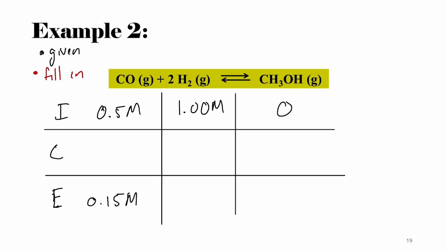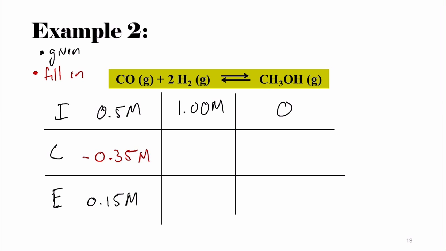All right, so what else can we fill in from this then? Like, what's the first step? For CO, we can fill in the change for carbon monoxide, right? Because we know what the final was and we know what the initial was, so the change is just the difference between those two. And are we adding or are we subtracting? Subtracting, because we're losing reactants to make products, right? So this is going to be minus, and what was it, 0.35? Yeah, 0.35 molar of carbon monoxide.